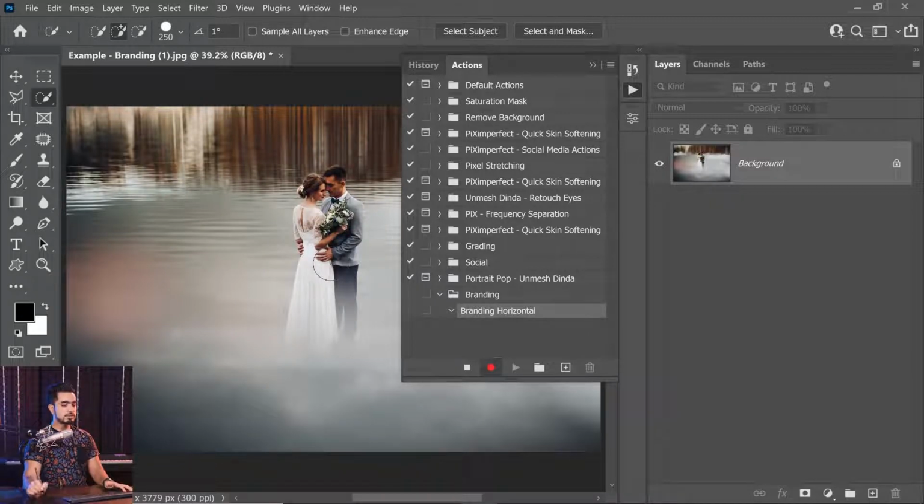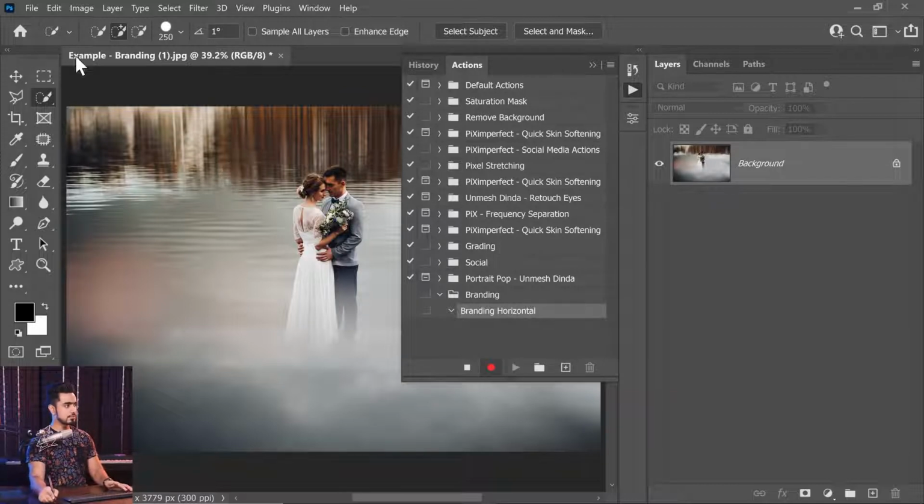Now, the first thing which we want to do before applying certain things like a branding or a watermark, we need to make sure that we have a uniform image size, image dimension. Because if we don't do that, let's say you have a low resolution image and you adjusted your watermark according to that, and then you apply the action to a high resolution image, the size would go haywire, right? So you need to be very careful about the image size. The best way to fix this is to uniform all of the image sizes.